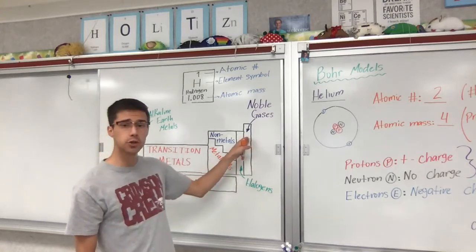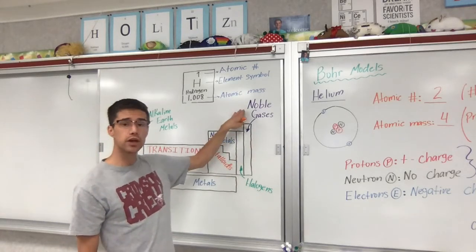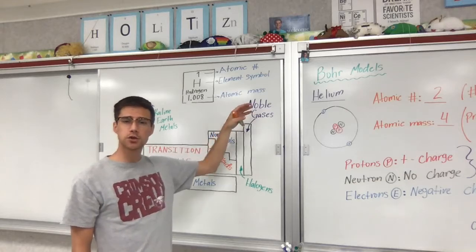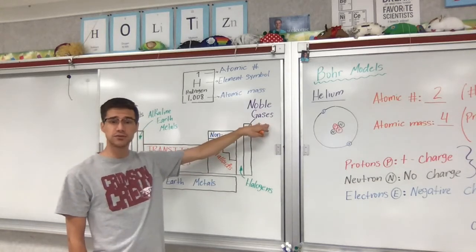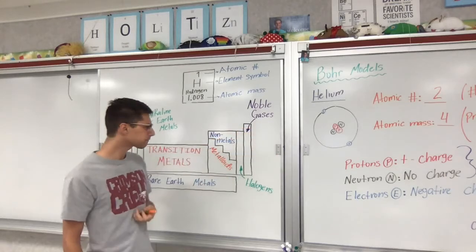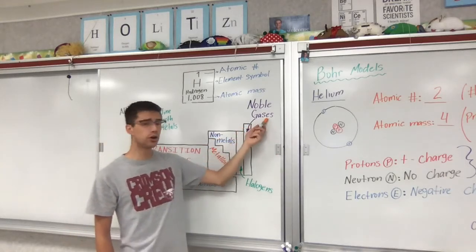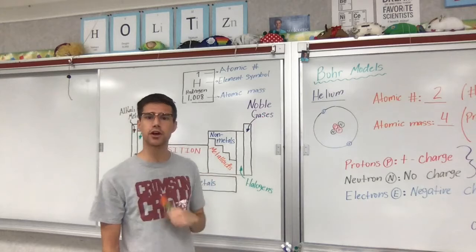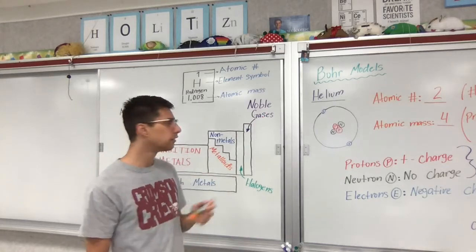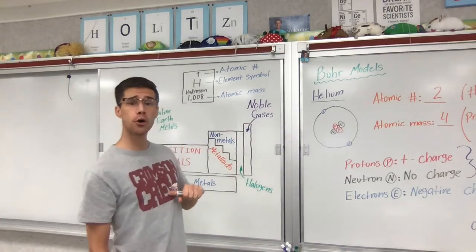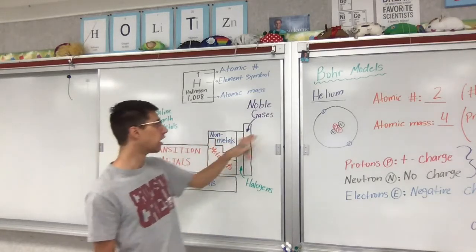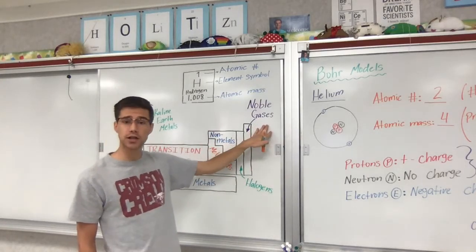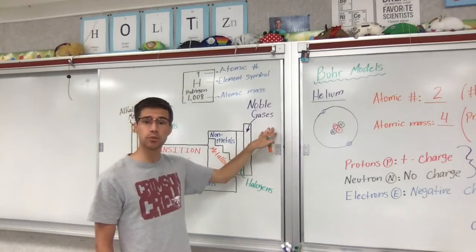The next group and the last group we need to talk about is the noble gases. Now, noble gases are things like helium and neon. Again, they're different kinds of gas, xenon. But one thing that we'll learn about noble gases is that they're super unreactive. They're noble, they're hoity-toity. They don't like to interact with the other lower elements, all right? So they don't really interact with stuff, right?